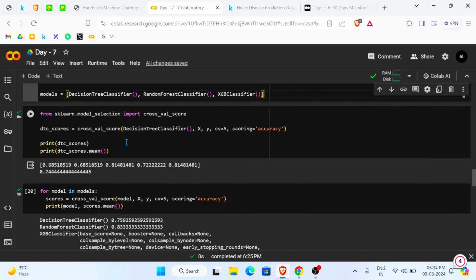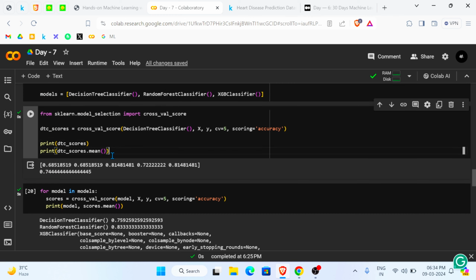Before that, instead of using train test split, I used something called cross_val_score. What this will do is divide the dataset into five folds.